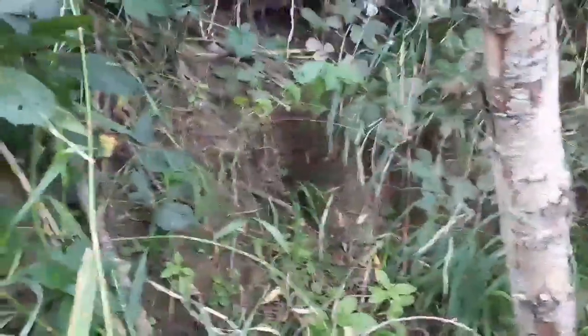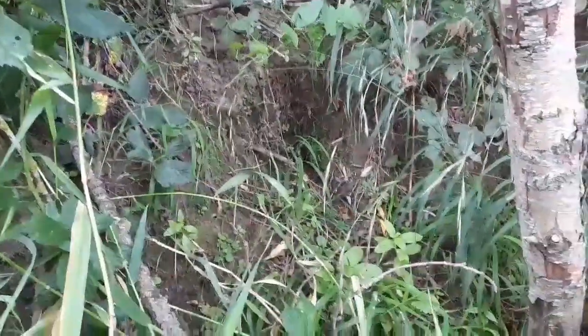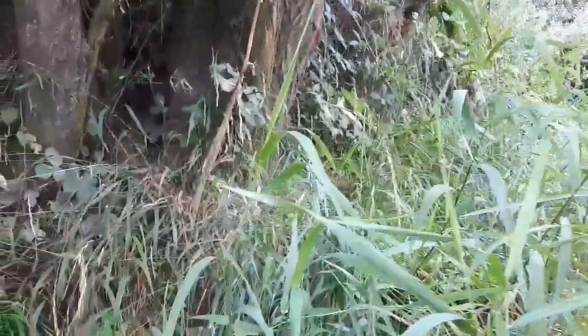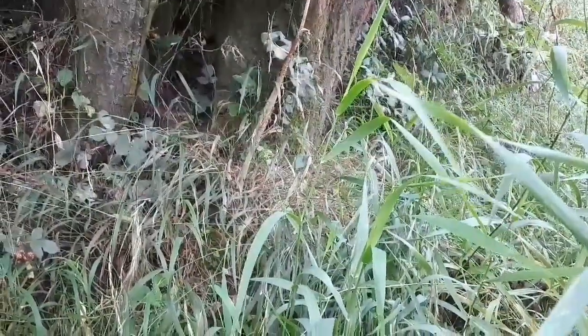I'm at this old place here on the far side of the bank. Can't really see that, but that's where I usually have my set. There used to be a hole in there — I'll have to dig it back out and put a pocket set in there. And there's a big tree there, and you can see there's a drop-off just at the edge of that tree — a little narrow spot. So I'll put a little snare there as well. I'll show you when I have them done.